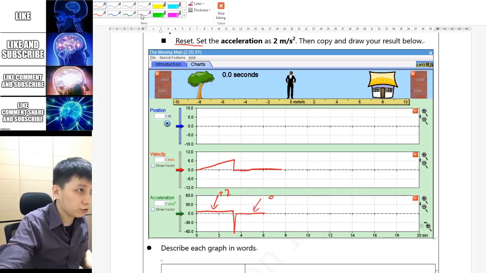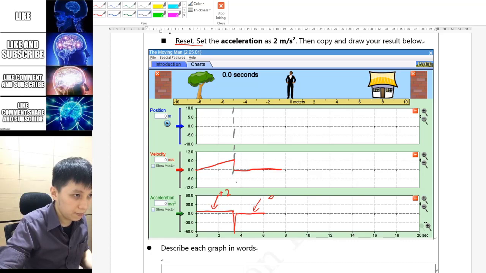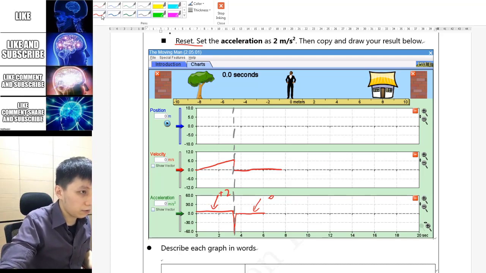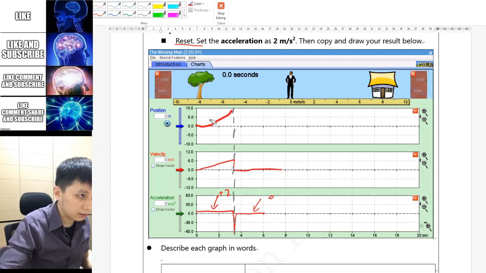So make sure when you try to draw the graph that these times are all synchronized, all right, on the same vertical axis. So for the position, what I would do is I'll draw a line that is a curve, obviously, like this. All right, and then wait, I should not be making the same mistake again. All right, it will be stopped at the wall, so 10 meters right there.